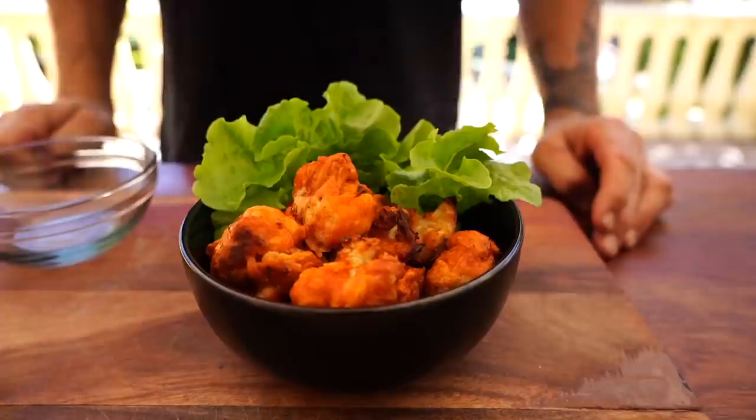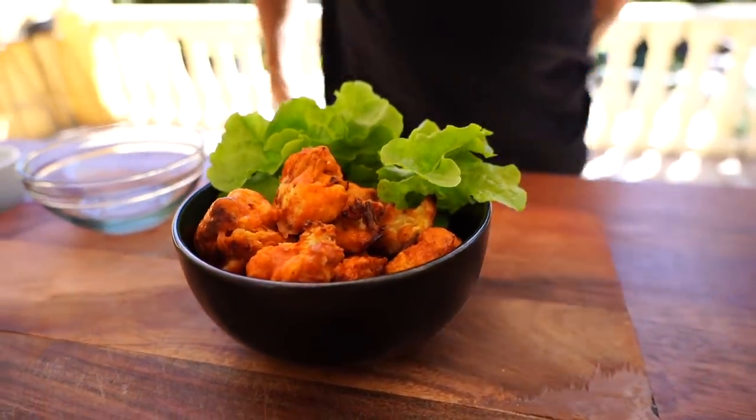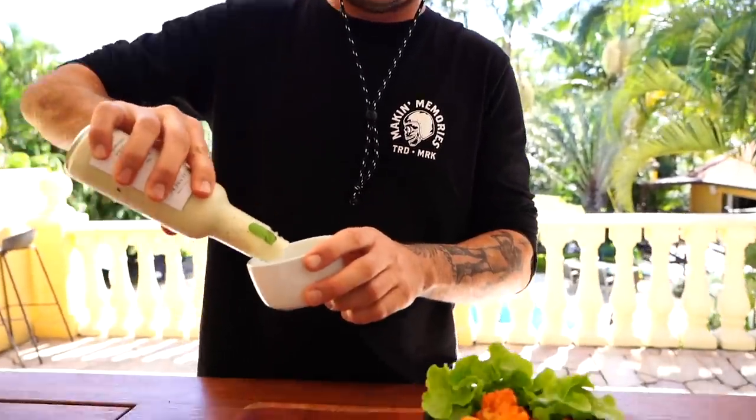All right, look at that, guys. Cauliflower, buffalo, wings, or nuggets, or whatever you want to trick yourself into, because it's not meat. But hey, it tastes pretty good if you want to get off the meat and be one of those weird hippies. Bit of ranch. Oh, I'm not gonna make ranch sauce today, guys. Just buy it. This is quick and easy meals today.